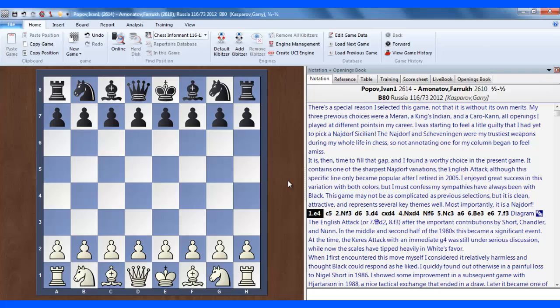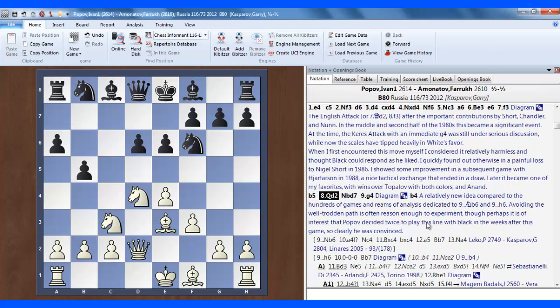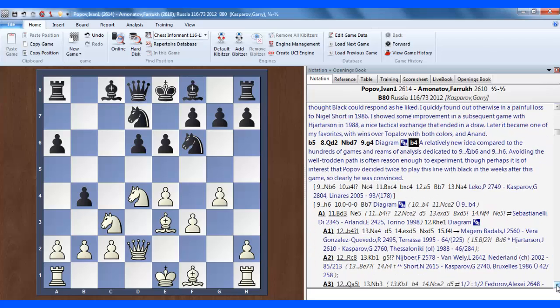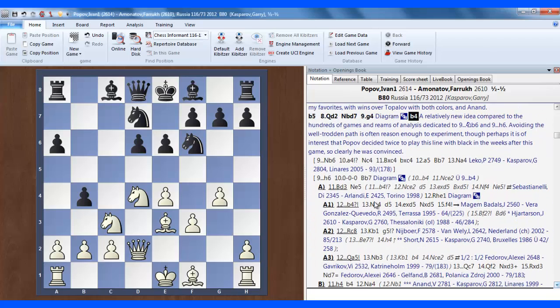Okay, we're in now, and let's play through just until the moment where the first reference games appear. Okay, it's here. Here you can see the reference games, the same ones that were named in the text file.